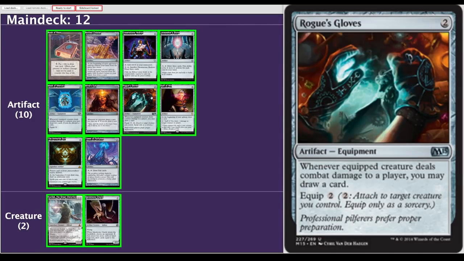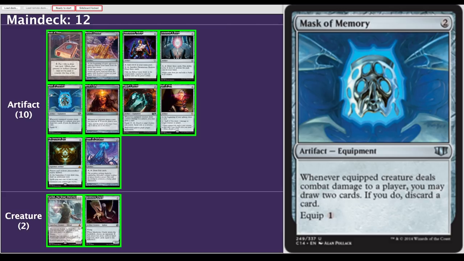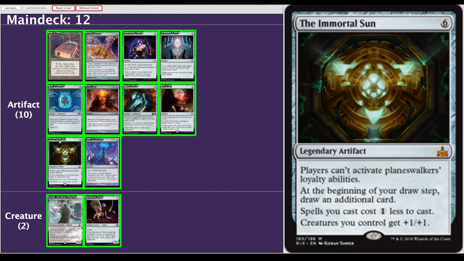Rogue's Gloves, very good with Hope as the commander. Swing in each turn to draw a card. Mind's Eye, again, EDH staple. We're hard-pressed for card draw in colorless, but this is a very good card draw option. Mask of Memory, same idea as Rogue's Gloves. Drawing two cards and discarding a card. That's better than Rogue's Gloves, and it costs less to equip. So I'd say that's probably strictly better.